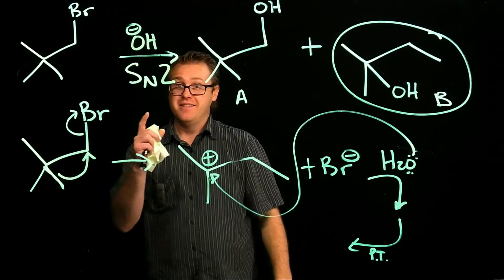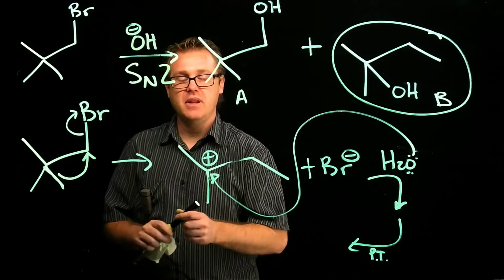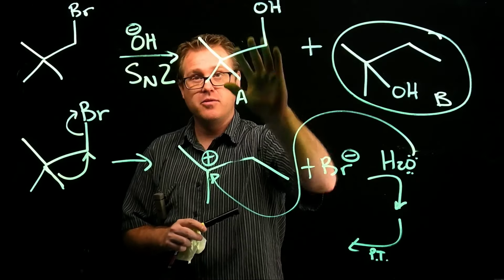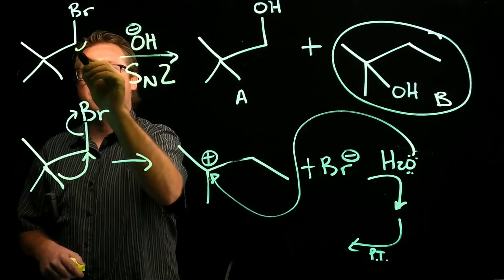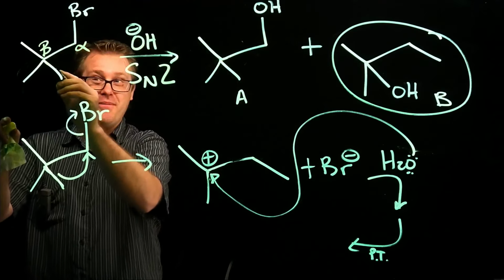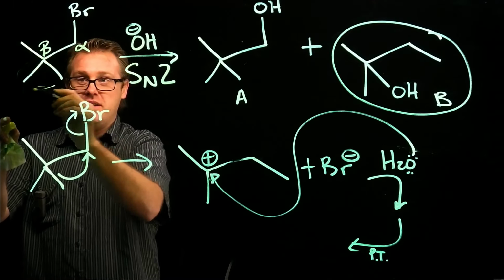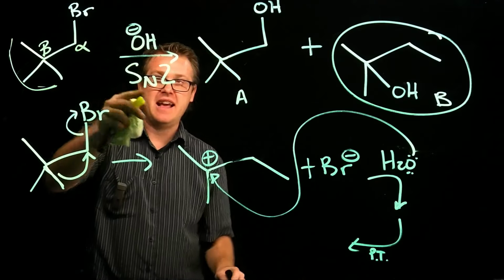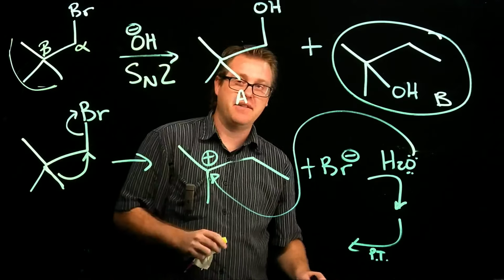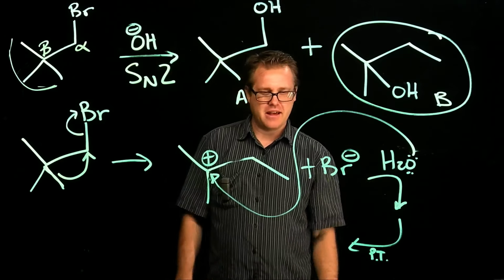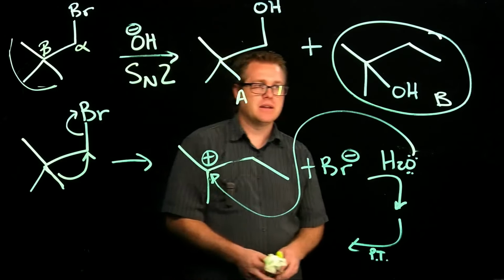But then again, I'm not going to say we're going to see a lot of this product. Why? Because remember from SN2 material that when you look at the beta carbon, if the beta carbon's very sterically hindered, then an SN2 mechanism is going to be very difficult. Remember that? How to put it all together here. All right.